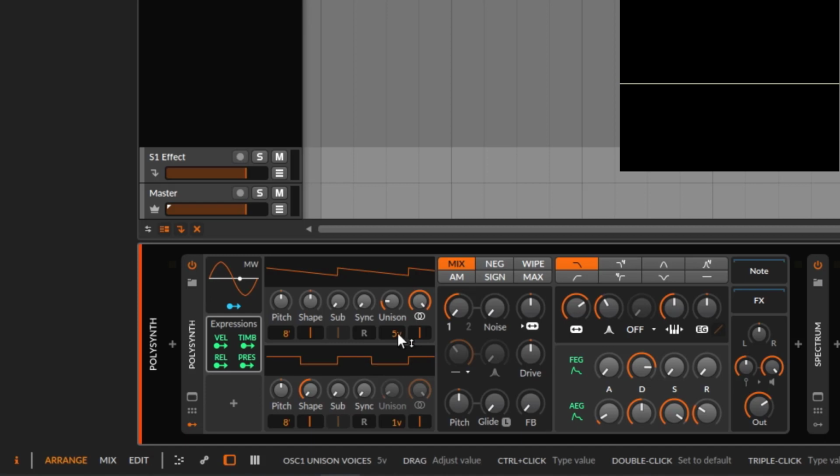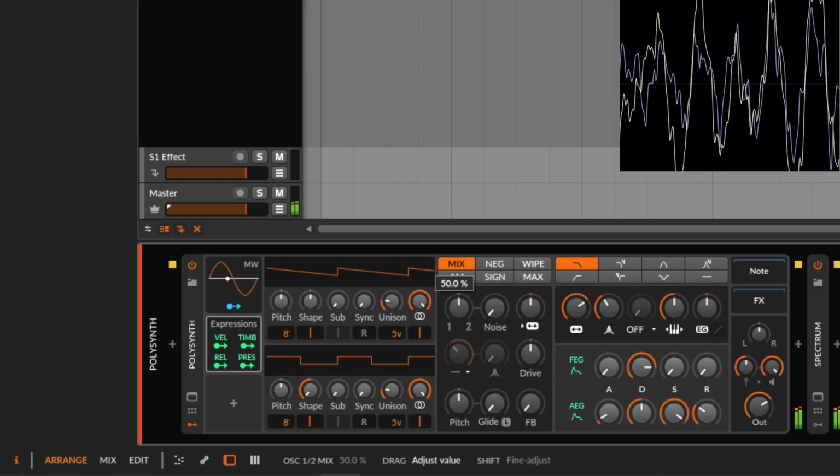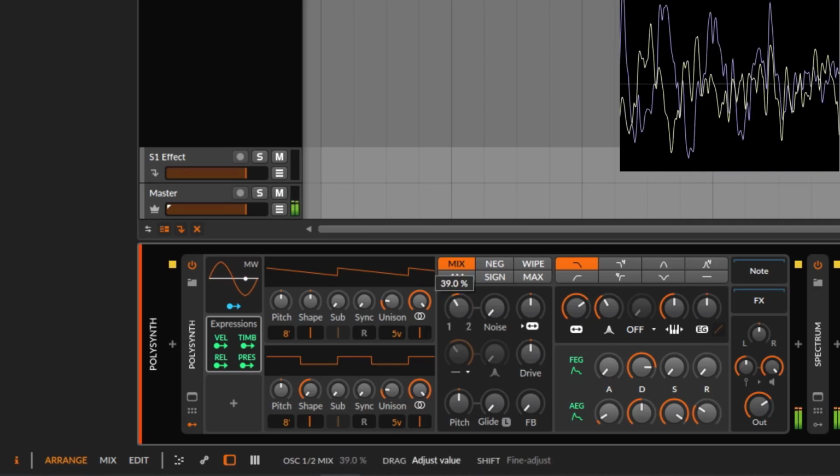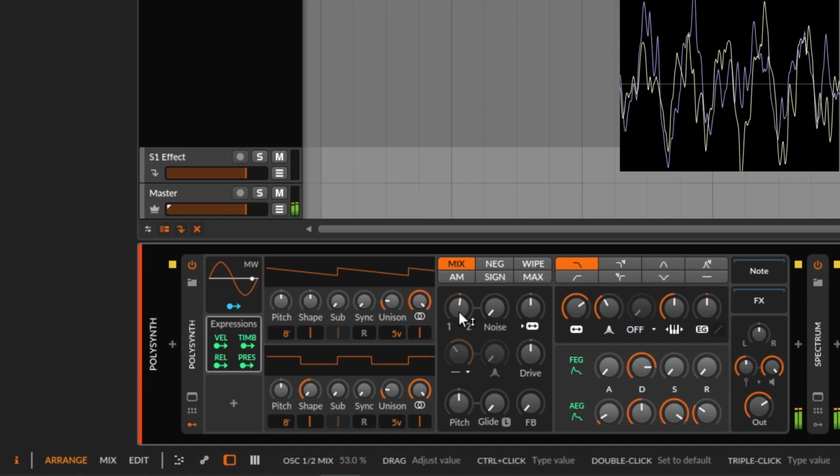You get the unison voices and you can detune them. The cool thing is that you can do it on both. You can go right here, get a square, get a saw, and then grab 5 voices, maybe, and do the detuning right there at the bottom. And you get a really cool sound.